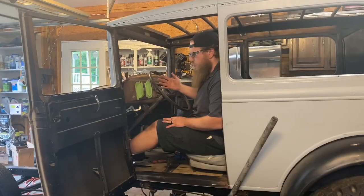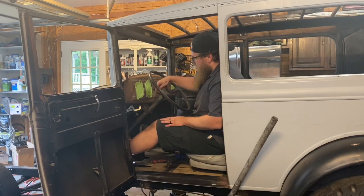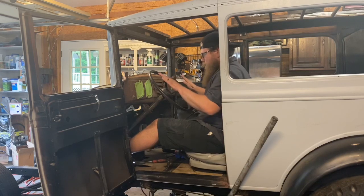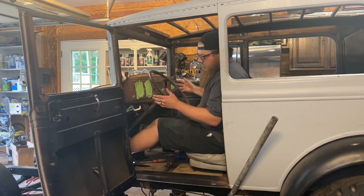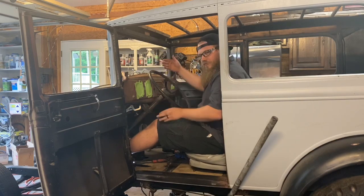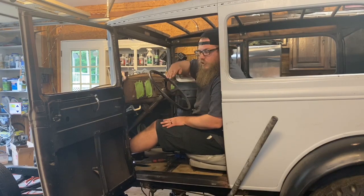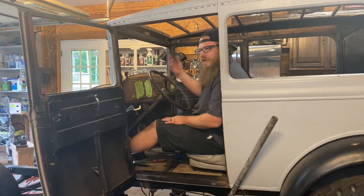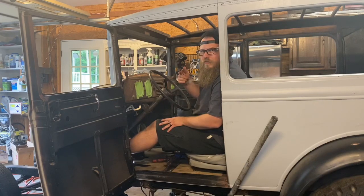How you do this next portion is completely up to your build. What I did was put the 59 column back on and slip the drop column from the 39 onto it. I clamped it up in place going into my dash, getting the steering wheel as flat as possible — not crooked or canted to one side. Make sure you can still shut your door — something you need to think about in a Model A with a big steering wheel. I had the column parallel with the engine from the engine compartment, supported the box with a jack on the underside so the pitman arm will be a nice 90 degrees down. Once everything looks parallel and square, I put a couple of good tack welds on the inner flange.